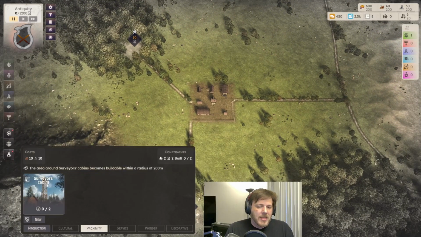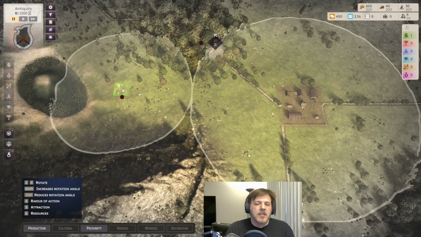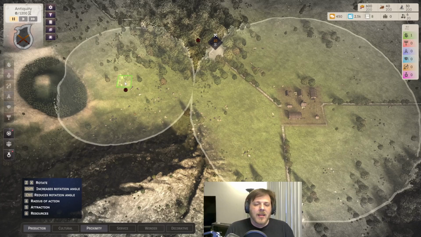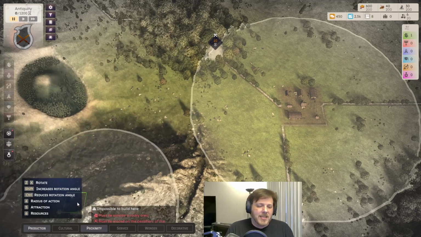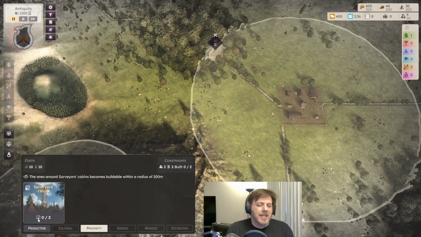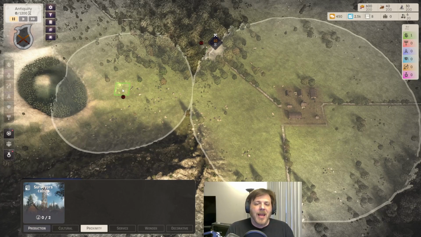So, in the meantime, while those are building, I'm going to build a surveyor's cabin out this way. The surveyor's cabin can expand your buildable radius. The one thing to worry about, though, is that they need to touch the already existing security radius. The other thing to worry about is you've got a limited number of them. Now, the limited number does increase as you upgrade your city center. So when I upgrade it, I'll have more available, but to start with, I'll only have 2.